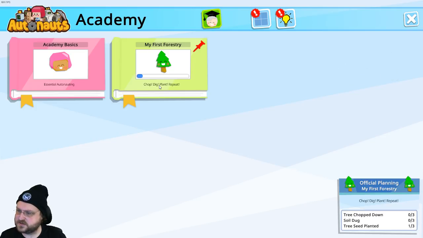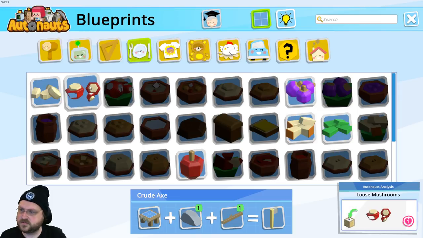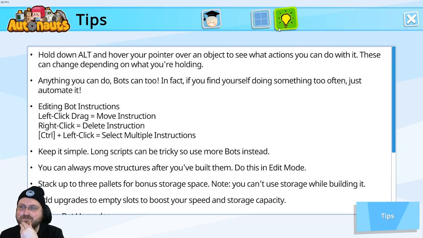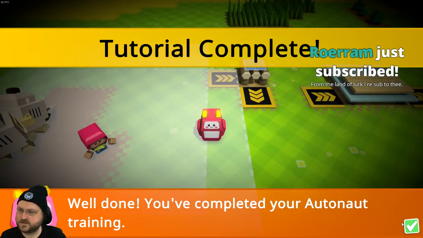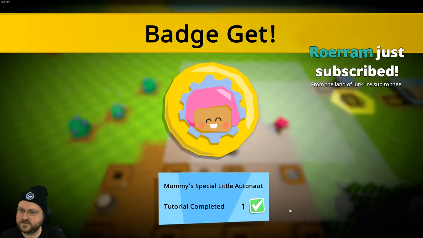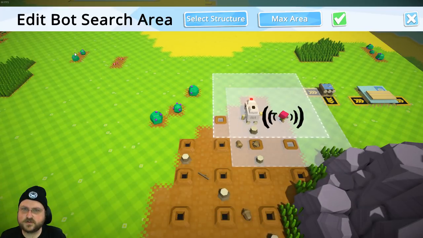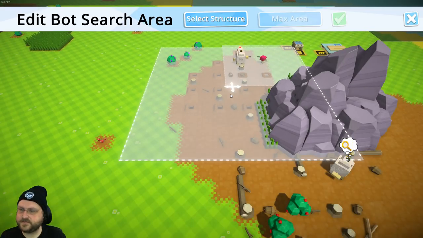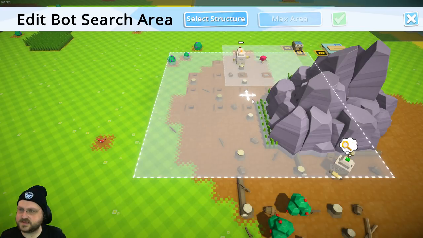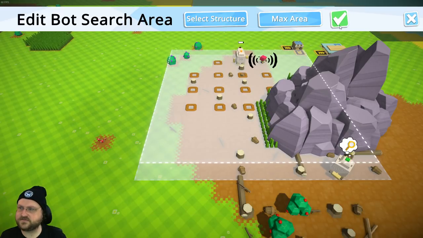So, chop down trees, dig soil, trees planted. So presumably this is happening. Mushrooms, grain. On alt, see what actions you can do with it. Okay. All right. So stop, record, modify, max area. Well, this is the bot search area. I wonder if there's something you can do to make it a little easier to not constantly have to update these areas.